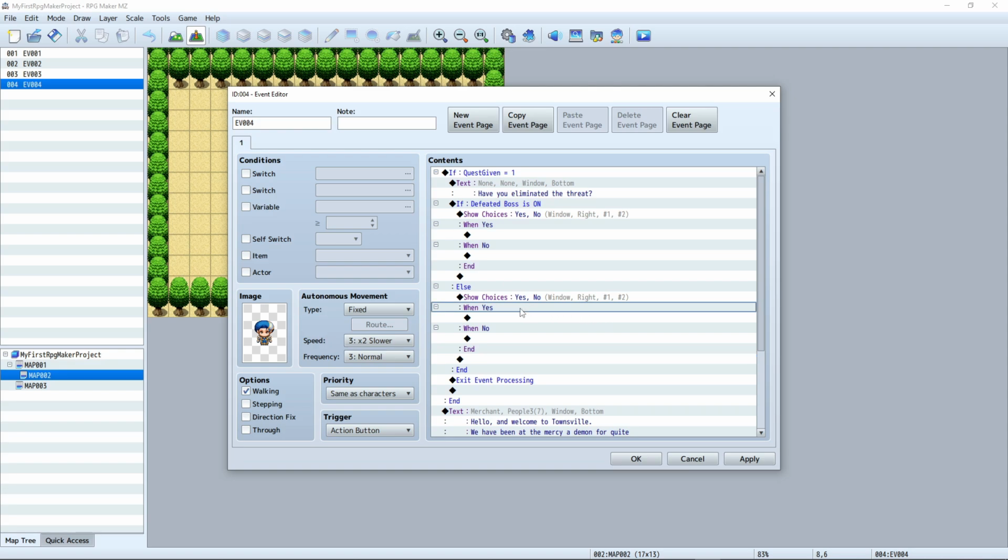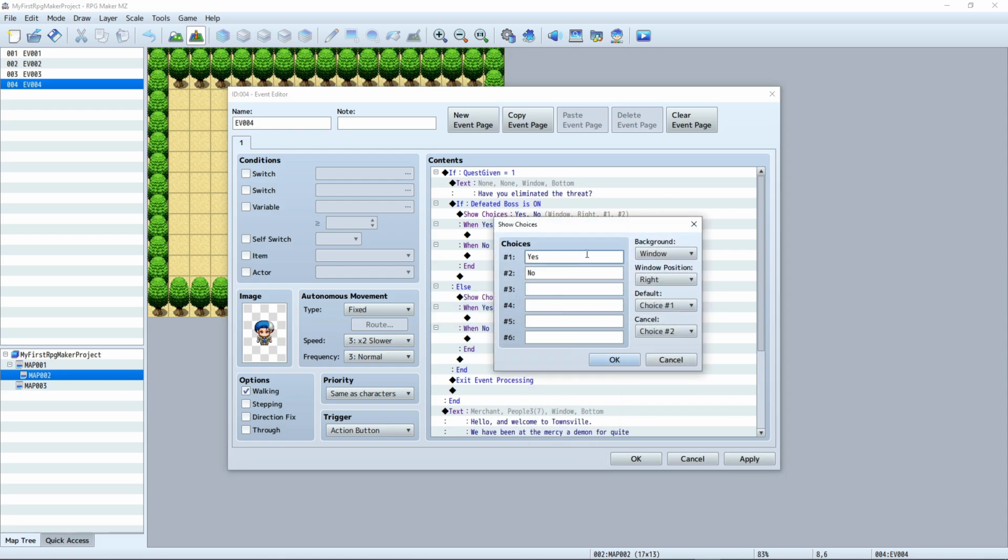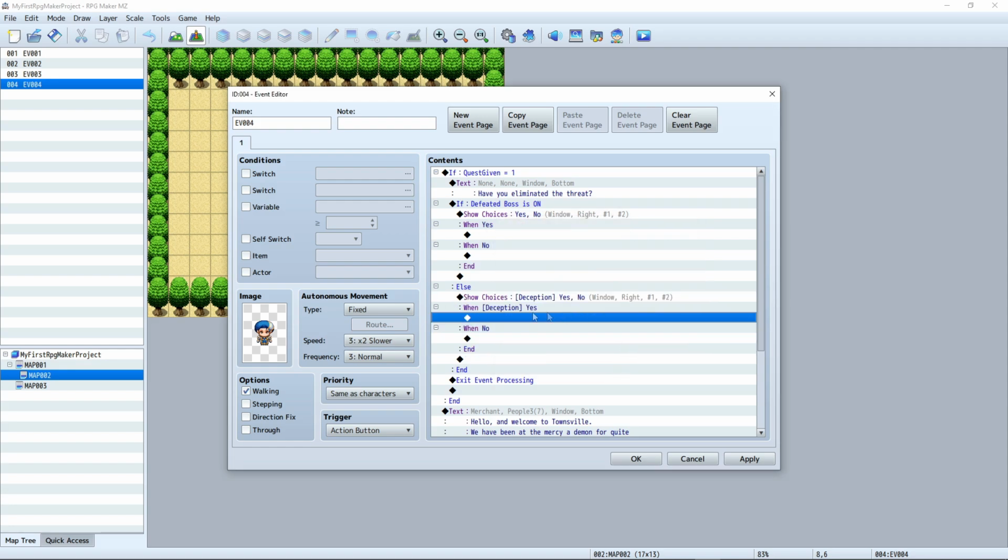So if we haven't defeated the boss, then I'm going to change this option to something that references deception, like in Baldur's Gate. Okay, so I'll edit. And I'll say... Okay, so in this case, what I want to do is simulate the roll of that d20 dice that happens in Baldur's Gate. So I'm not going to compare that roll result to any sort of stats on this character. I'm just going to make a random number check and then see if it's above a certain threshold. So let's go ahead and do that in this block here.